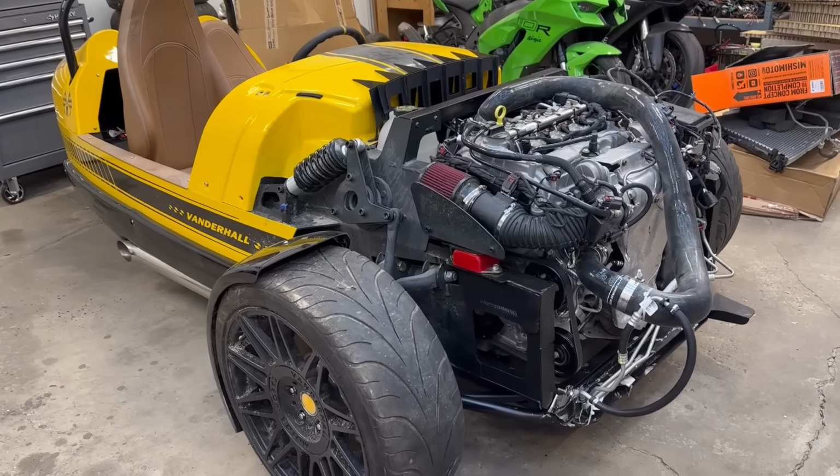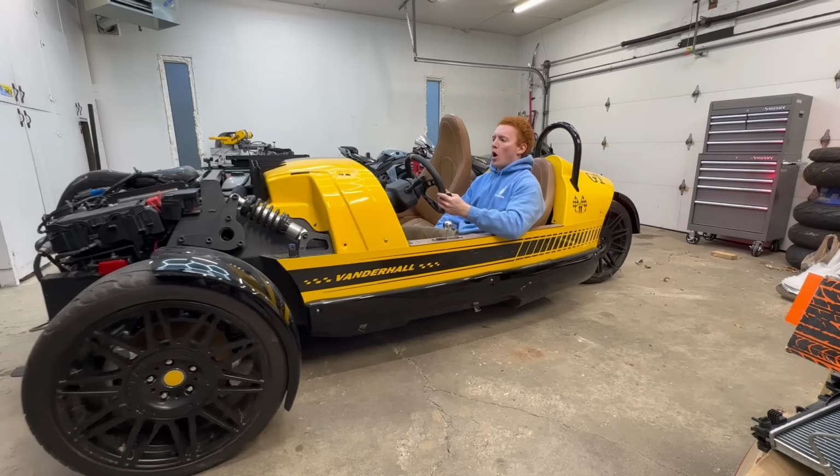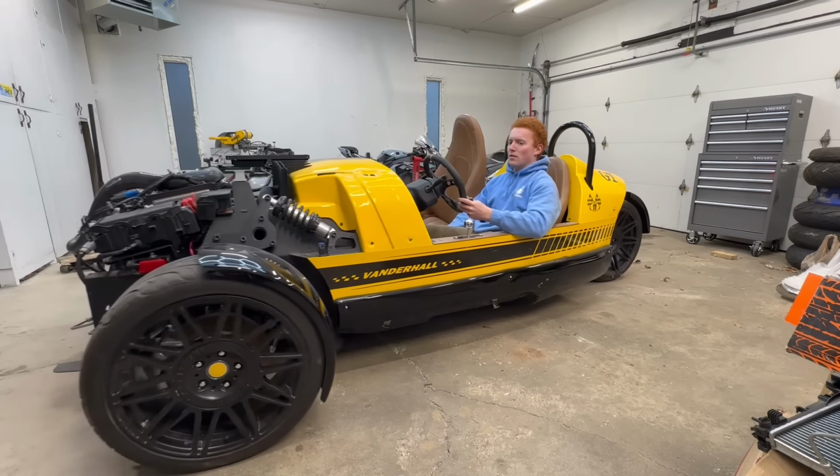Now let's see if that trans works. She runs. First little drive in the garage. Now we just gotta wait for that radiator support, throw the coolers in, and then we'll take it on its very first drive. Definitely a tough project for me. The next time you guys see this thing will be a first official drive.